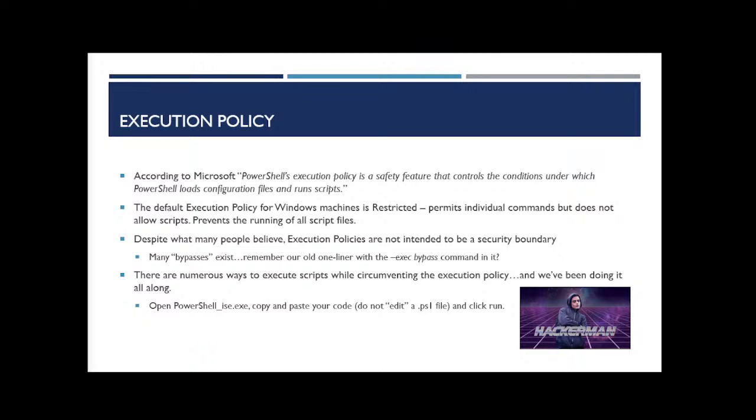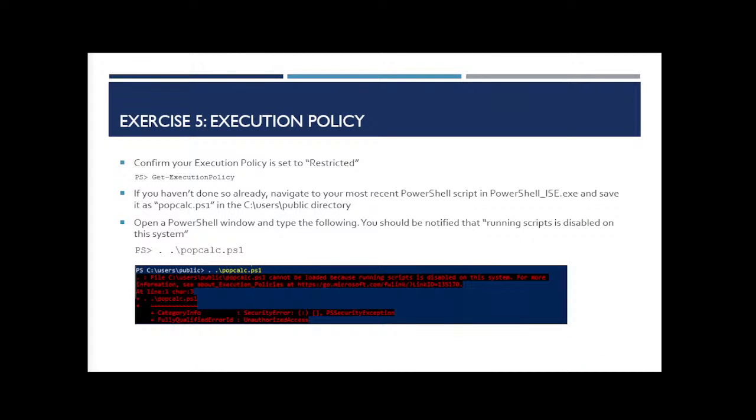Number one, if you've been following along, and I know that I've been going at a pace that maybe didn't allow you to follow along, but in the event that you were running your code out of the PowerShell ISE window, you would have noticed that your code ran and it didn't prompt you saying that it can't run. The reason for that is that running your code without saving it, in PowerShell ISE, bypasses the execution policy requirements. We've got our little HackerMan logo there.